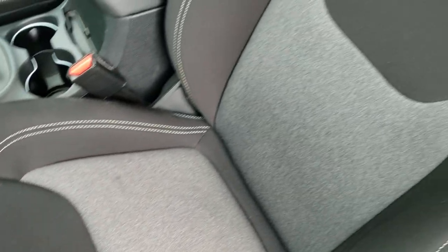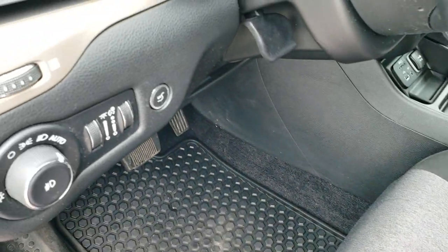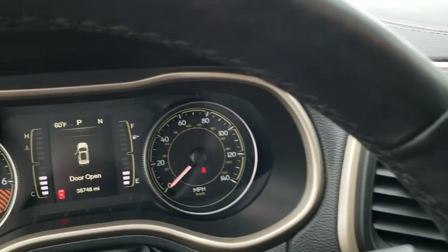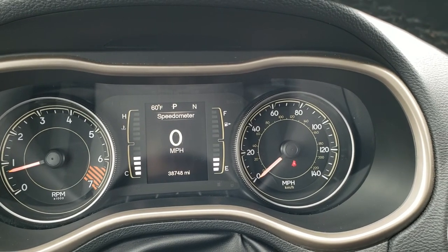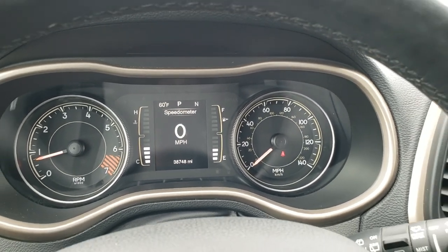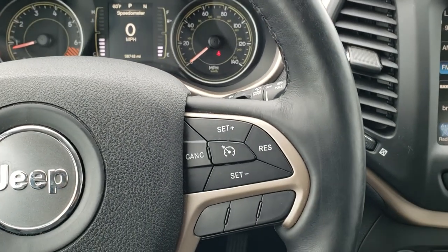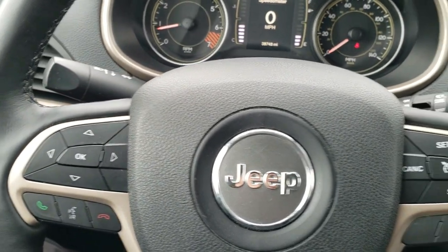The Latitude package gives you a black and gray cloth interior — no rips or tears on these seats. Power driver's seat with lumbar. Factory all-weather floor mats. This one comes with auto headlamps and the power gate button, power windows, power locks, and power mirrors. Inside, this vehicle has 38,748 miles. You get a digital speedometer, outside temperature, and compass display. It comes with the heated leather-wrapped steering wheel, with cruise controls on the right, Bluetooth and information center controls on the left, and audio controls on the back of the steering wheel.